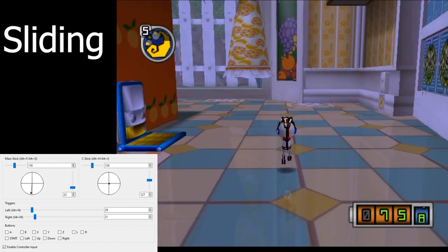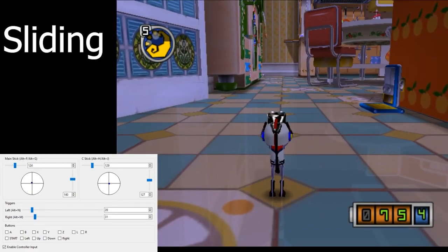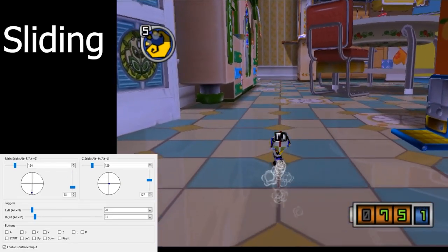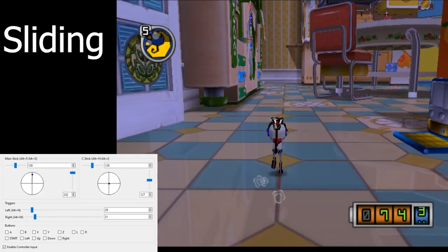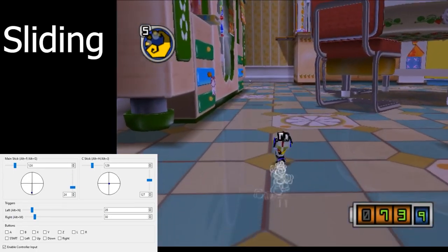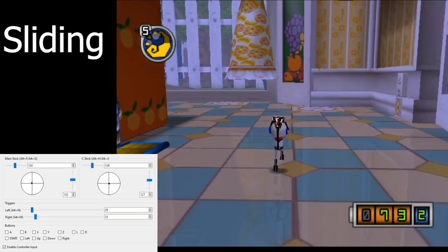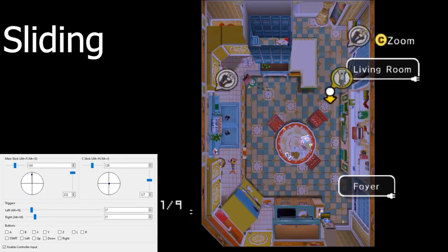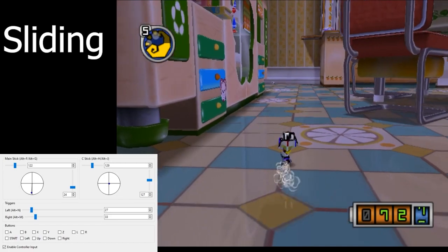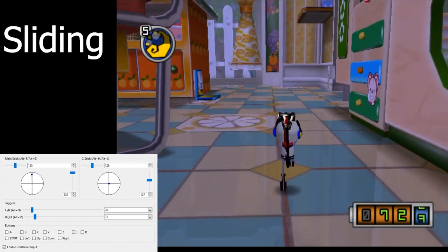Now, you need a good camera angle, and you need to go directly from up to down. If your camera's in a weird spot, you'll stop sliding, as happened the first time. As you can see in my inputs, I go directly from up to down. It's best if you don't go around, because then it won't work. And if you have trouble doing this, there's a very easy way. If you're holding forward, open the map with the R button, and then press down, and then exit the map. You'll go straight into a slide, no problem. Easy as that.